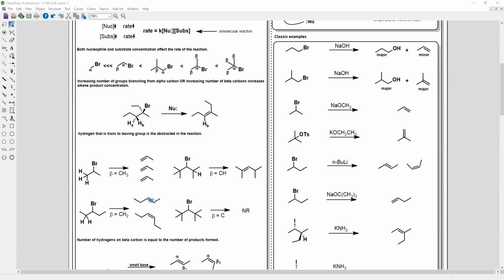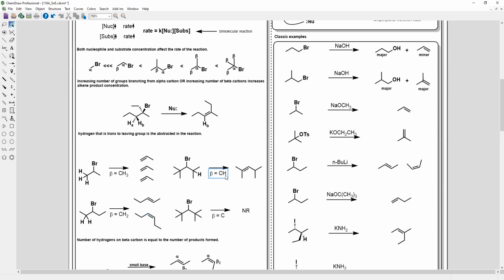Now, in general, again, this is up to Levens, right? If she writes all products or just major products, if she wants all products, make sure to get both the trans and the cis alkene. If she writes major, typically the trans one is major. Typically trans is major for these reactions. But again, it's really a mixture. It's really up to chance, really. I think the product distribution ends up being closer to 50-50, I think so. So it's up to her what she tells you in class. But if she says all products, reacting with the CH2 is going to give you two answers.